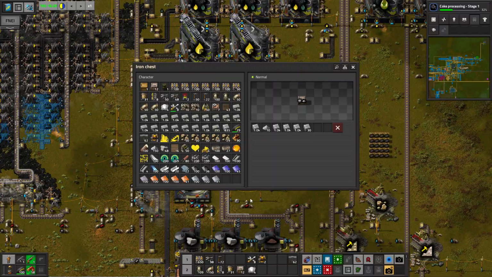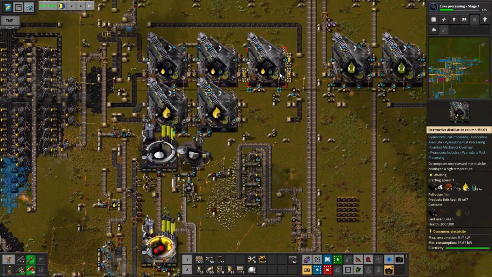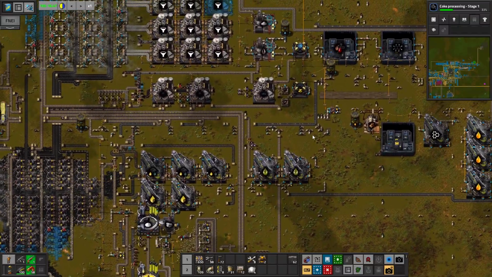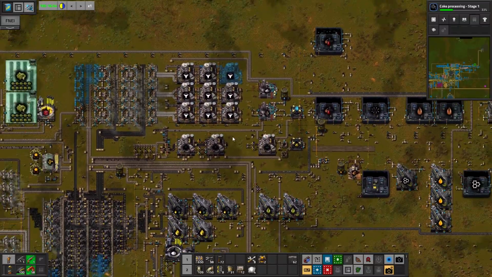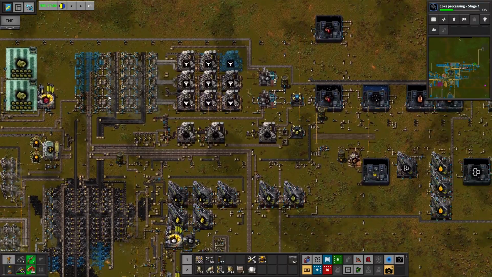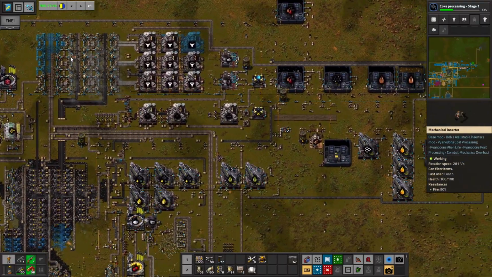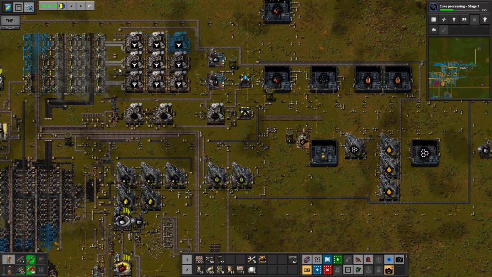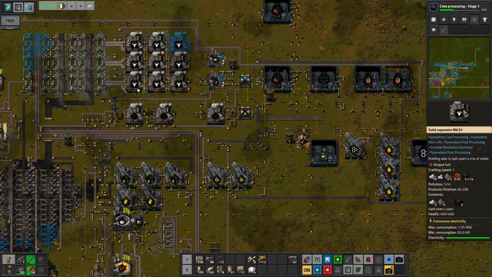Right then. I need to do something about this, and I think that really what I want to do is get the excess coke back into the furnaces or boilers, whatever.